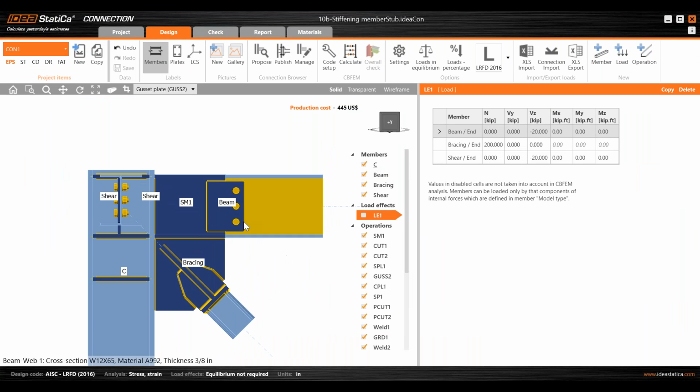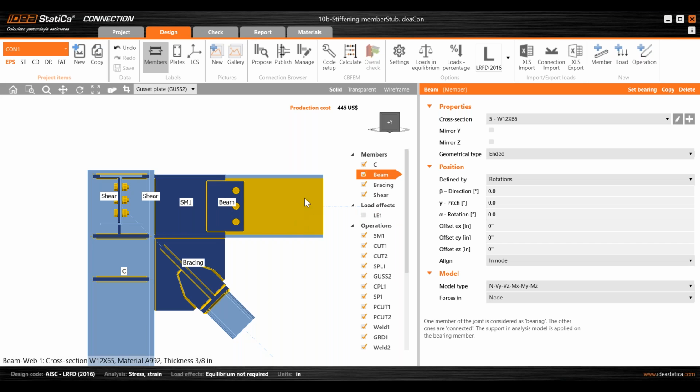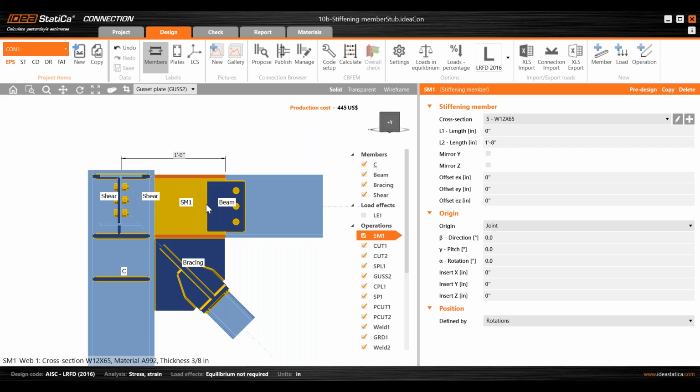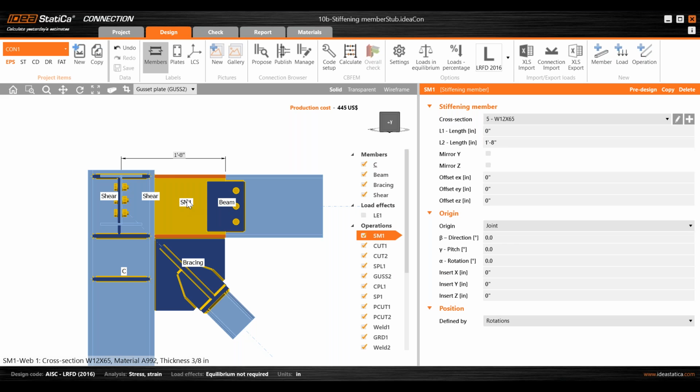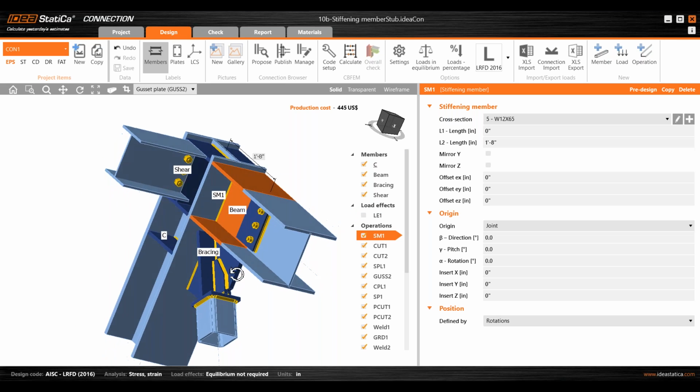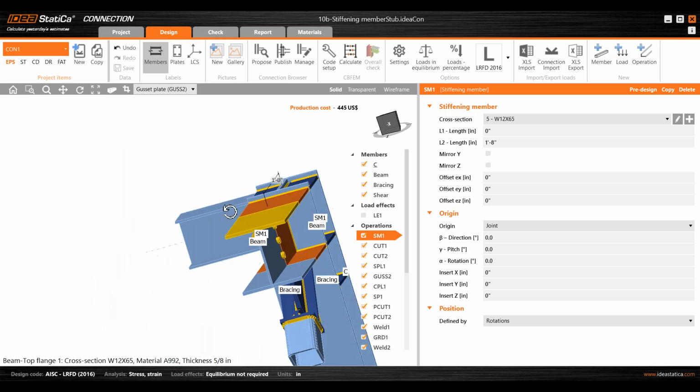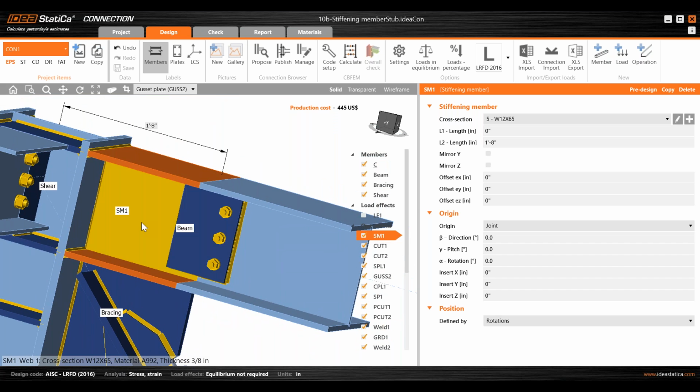So in this case, we use this stiffening member operation to transfer the load from this beam that is here in the beam in the members list, right? But we want to analyze this connection. So that's why we're using a stiffening member here. So this beam is, well, we apply a load in the beam, and this SM1 is transferring the load using this connection. So we wanted to analyze this. We need to model a stiffening member here, okay? And this stiffening member is using the same section as the beam, of course, to connect that, right? So this is where it's useful. So you can see here the SM1 and the beam and the connection between these two. All right.